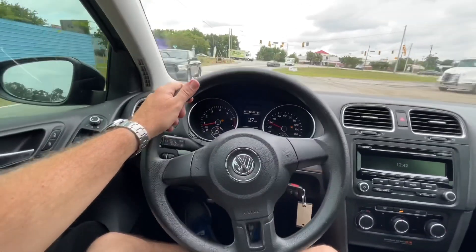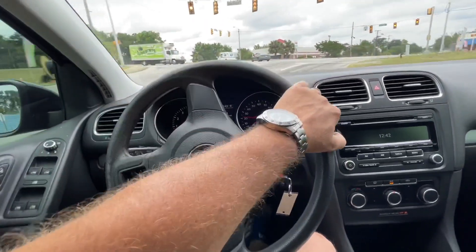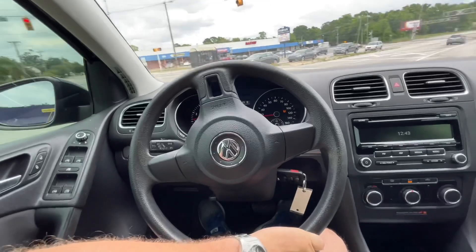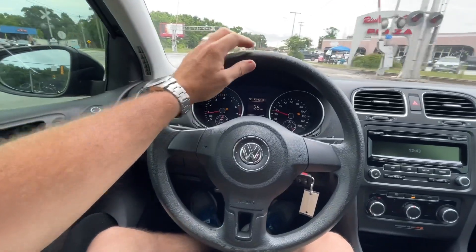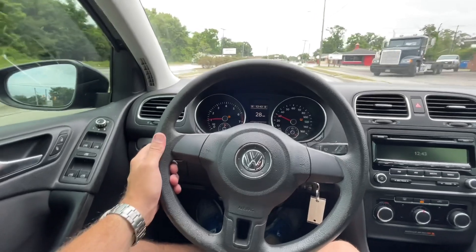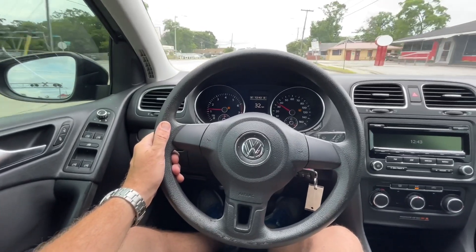This is definitely one of those cars that would be a great first car for somebody — maybe your son or your daughter. Also, the price point for a Golf is pretty attractive. I think this one is going to be somewhere between $5,990 and $7,990 — somewhere right around there. Haven't really discussed the exact price just yet, but somewhere in that price range of six to eight thousand bucks.